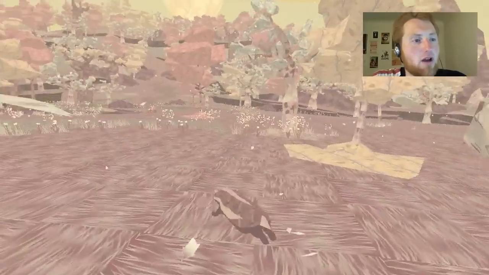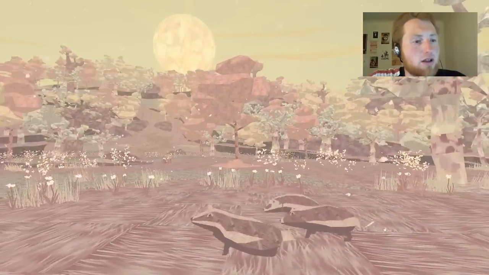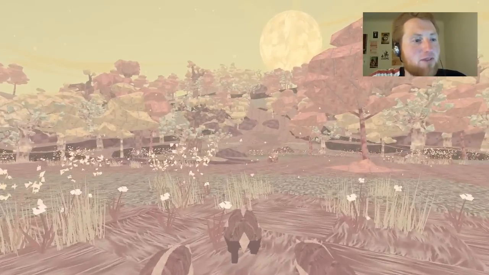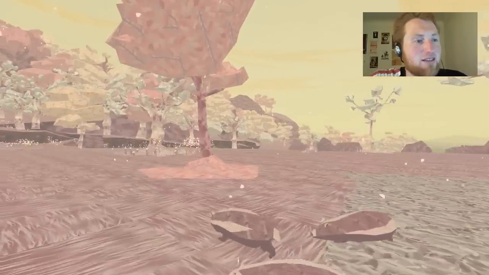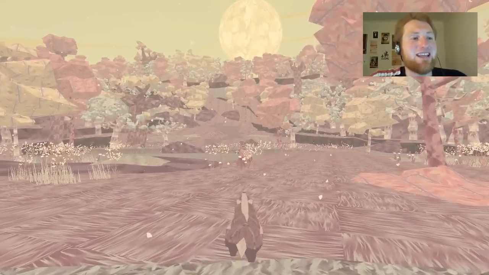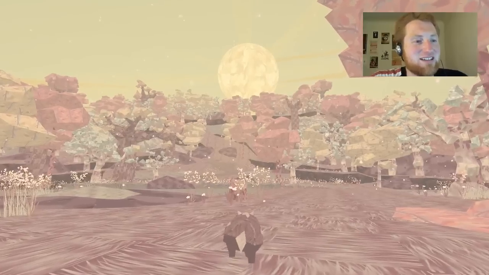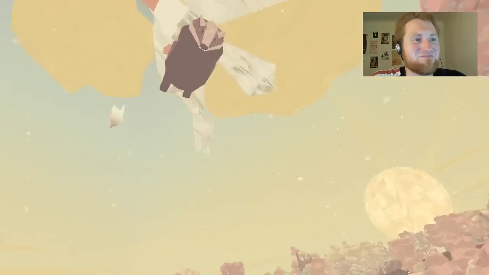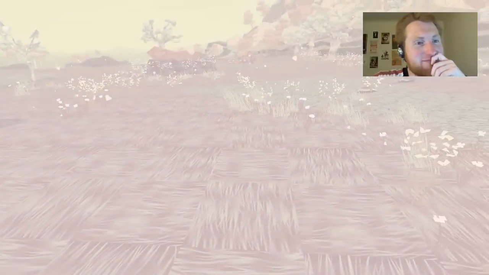Uh-oh. Oh! What? What? Get away! Run away! Run away! Oh no! Oh no! Guys! Oh shit! Oh, I'm not very fast. Come on. There's no cover. There's no cover anywhere. This is clearly a designed moment. Go, go, go, go! Guys, run away! Get away! Go, go, go! Okay. They're gonna... Here it comes. That was designed well. I liked that a lot.